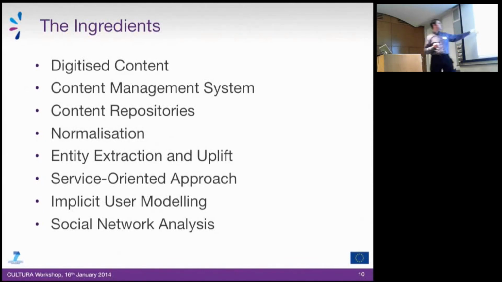How do we extract those entities? From a technical perspective, it's a service-oriented approach. We can plug together different techniques and technologies. By using a standard content management system, we can bring in a whole load of different tools from the web. I've mentioned user modeling, and we'll look at how we handle social network analysis, because we communicate in different ways, both amongst ourselves, but also the people within the material that you're reading about. And that's of interest to us.